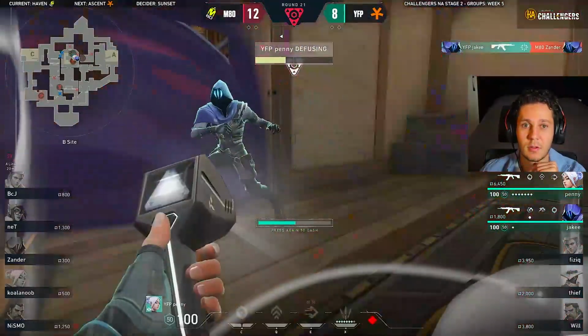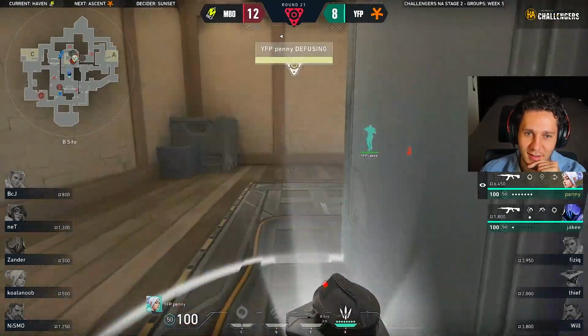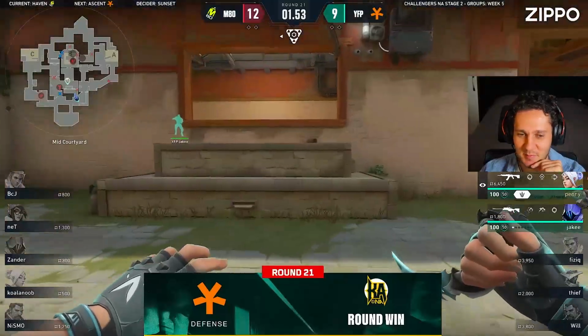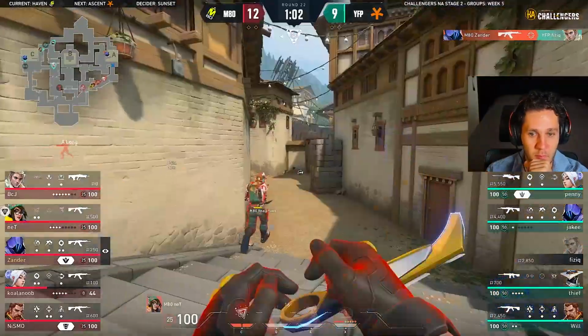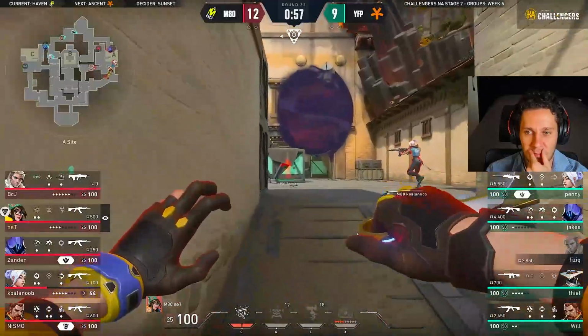There's not enough time on that spike, but he does get the kill on Jakey from Xander. And will there be enough time for the fuse? Oh my god, bro, you go again. Get it now for YFP. Physic is in trouble if he makes noise here at long, and he does. He's going to get caught by Xander. Really haphazard setup from YFP, and it gives M80 such an opening to close the game.